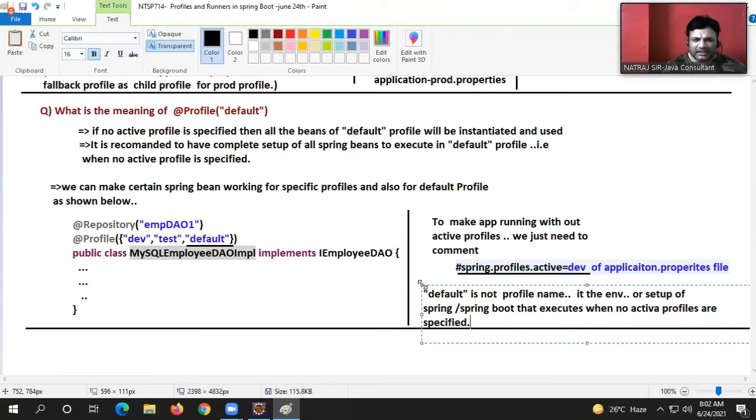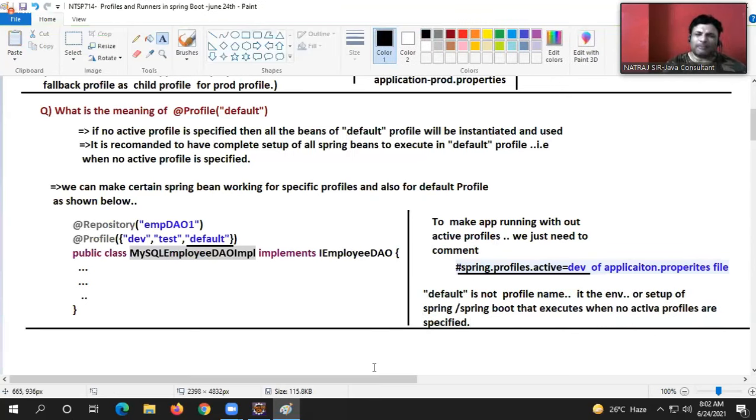Did I take any application-default.properties? Did I take any application-default property? Then why are you thinking there is another profile called default? No, guys. Don't ever think about that.